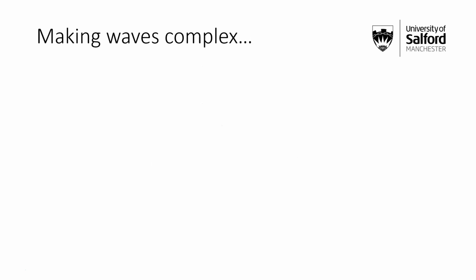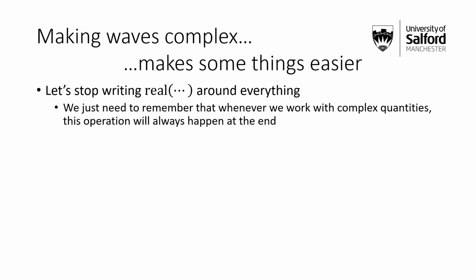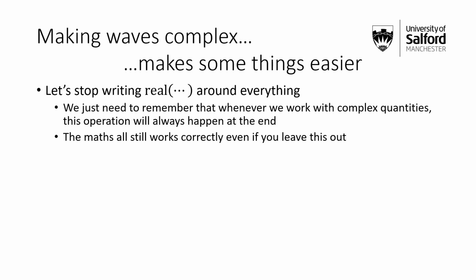And just to hammer home the point even more, making waves complex makes some things easier. What you'll see is that we don't bother writing real around everything. We just need to remember that whenever we work with complex quantities, complex signals, this operation will always happen at the end to make something that's actually what you'd measure in the real world. And this is fine because the maths all still works correctly even if you leave things complex. The mathematicians have done a sterling job of considering complex numbers to the absolute nth degree, and everything that worked for real numbers works for complex numbers. So you can just forget the fact that you need to take the real part and leave it out.